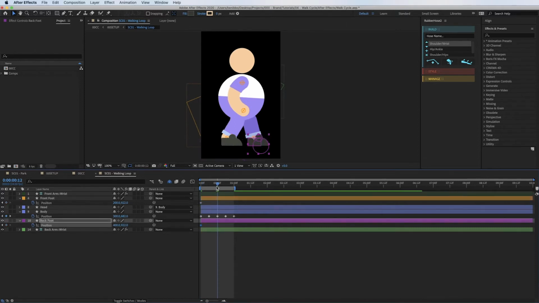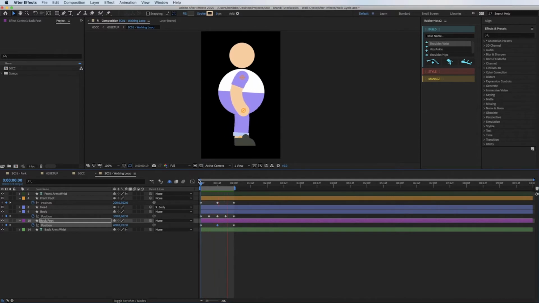Then at 12 frames, I'm just going to flip them again. So I'm going to add a keyframe on 12, a keyframe on a second. Where this says 200, I want that foot to go backwards. Sorry, the front foot to go forward, so 400 there is forwards, 200 on the back keyframe. Essentially now, it'll look a little bit like he's moonwalking. Cool, so we're getting the basics there. We're slowly going to build this up.